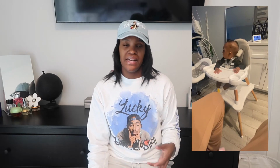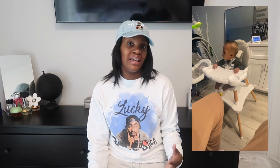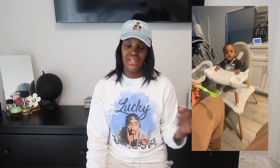Also, a lot of times when we're snacking and eating, we can sit him at his high chair and he can eat as well. It's easier to feed him when he's at the same level as us while we eat. So I think it is very helpful to have a high chair. I believe the high chair came from Amazon, and it's a 2-in-1. It's a high chair, and then it turns into a toddler table after a certain age. So it grows with him as he reaches certain milestones. I think this was a really good buy and very essential, because eventually he'll be able to eat at the table with the chair.